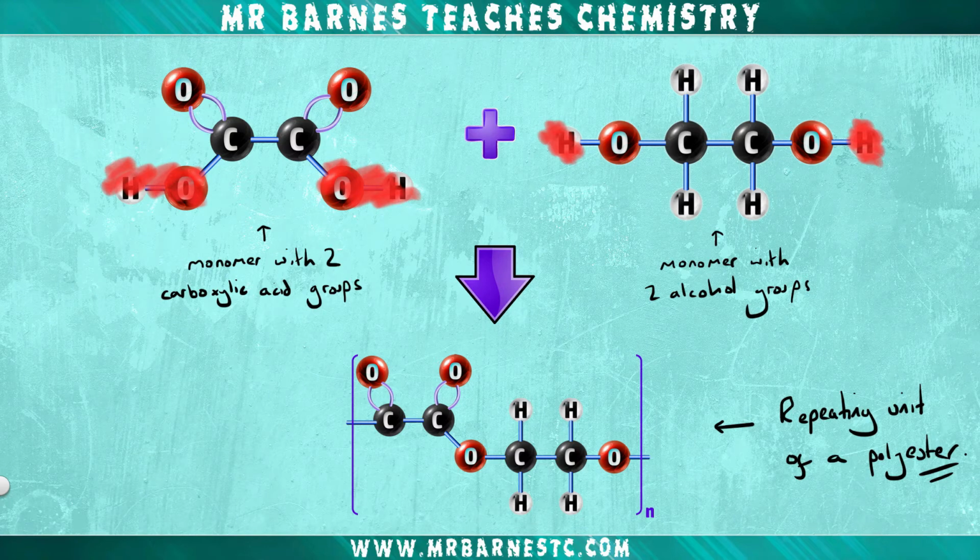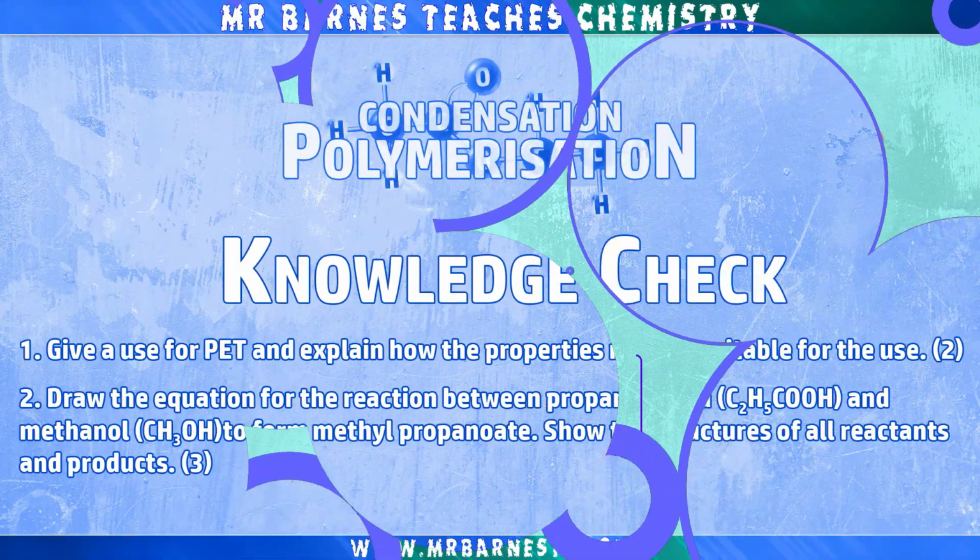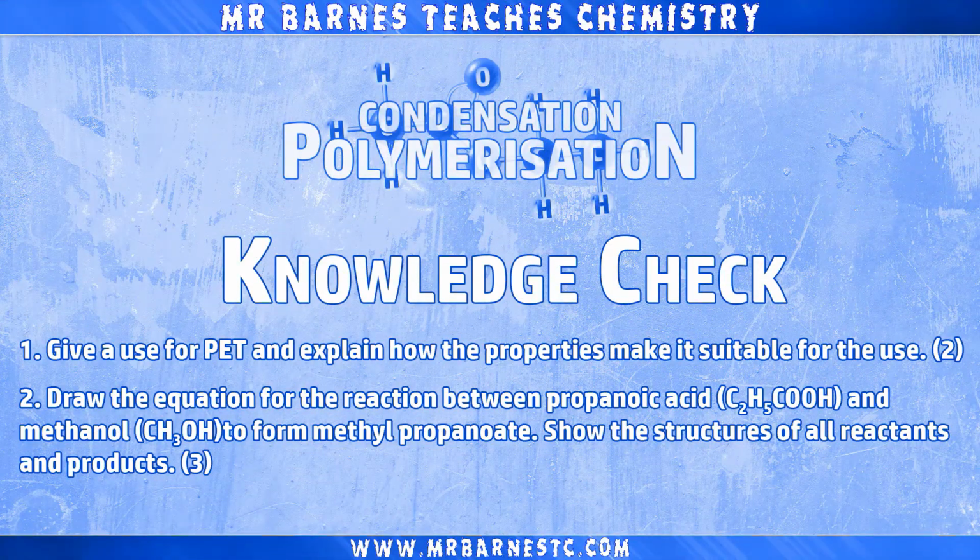Now I understand there's a lot to take in there, but that is all you need to know on polyesters and condensation polymerisation. If you're unsure on anything, go back, watch the video again, and try to take in all the steps that I've been through. Let's have a look at a few questions. Have a go at them, pause the video and we'll go through the answers when you're done.